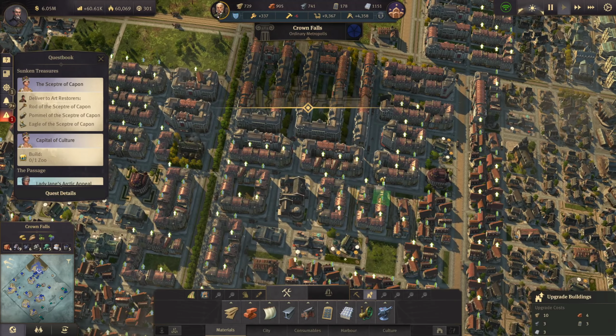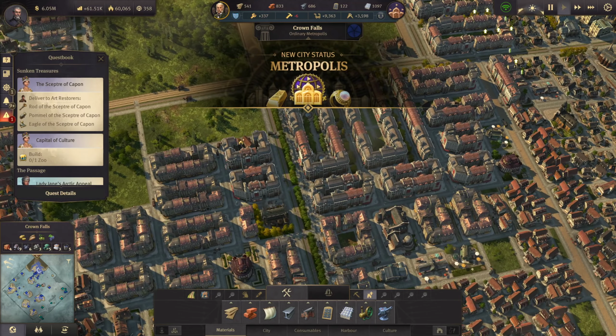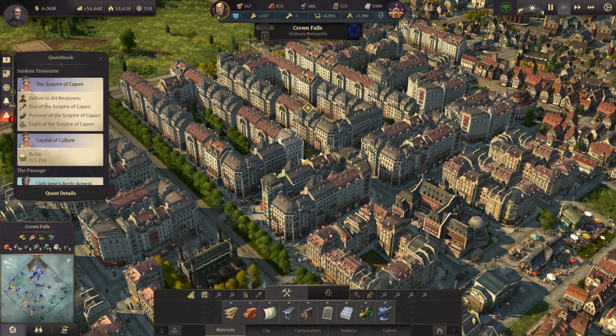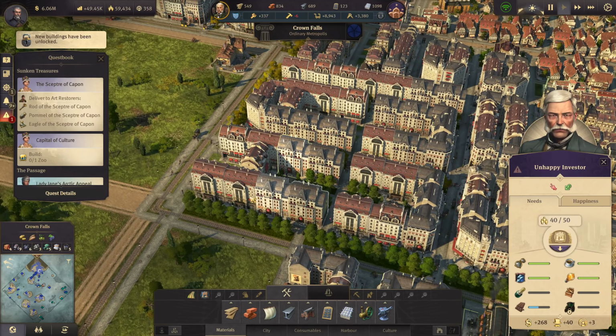You reached a new milestone. New city stage, Metropolis. Lots and lots of new investors. And for the next episode, I promise you this, I'm going to work on that Project Distinction mod here because I don't like how the investors look right now.